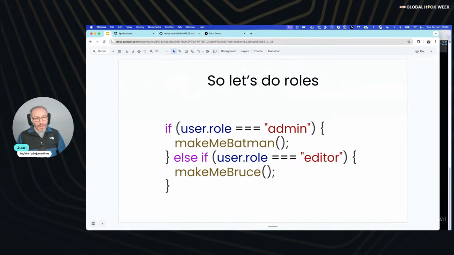into a more robust solution, which involves using roles. So now you can imagine that we have a user database somewhere, and then we will assign roles to each one of the users. So instead of checking if the user is an admin, now we can check if the user role is admin, then we can make the user Batman. And for example, if the user role is an editor, then we can make the user Bruce or anything like this, right?